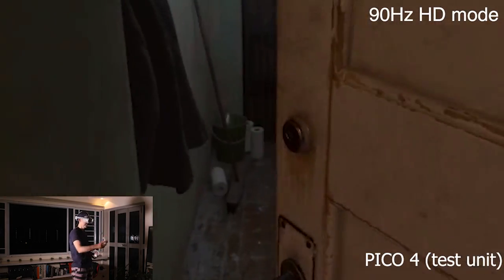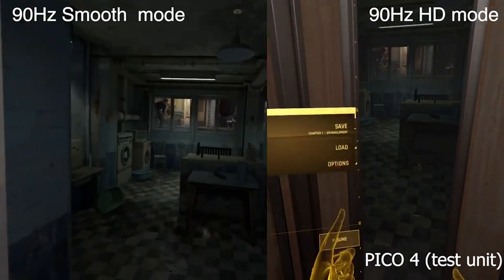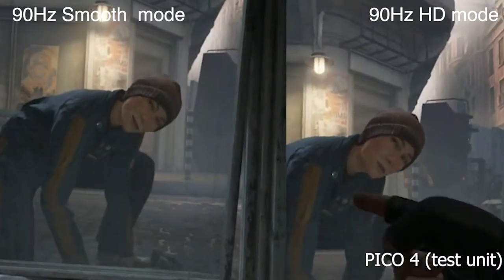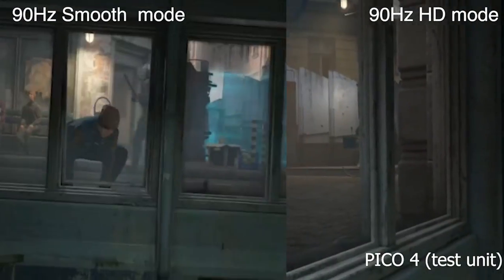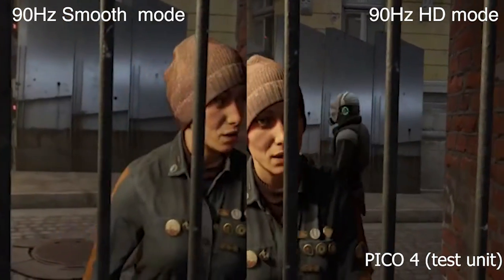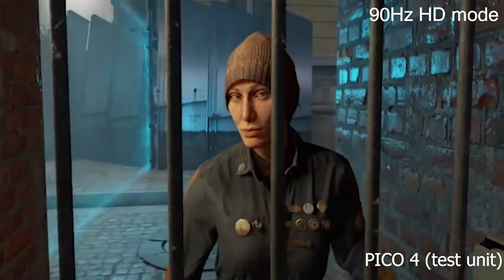However, all the images that you see on your screen at the moment are captured directly from the headset itself, not from a screen recording of, let's say, Half-Life Alyx on the PC itself. So this is really awesome to be able to do that from the actual Pico 4. The Pico 4 allows me to capture the footage directly from inside of the headset, as opposed to having to use, for example, OBS and record separately on the computer. So this also allows me to get more frames per second as I'm streaming from the PC directly inside of the headset.